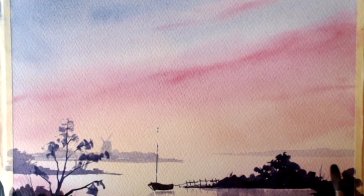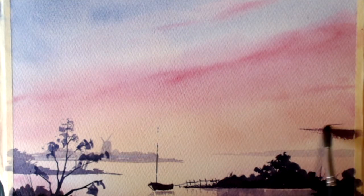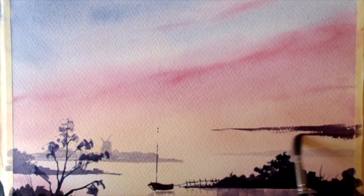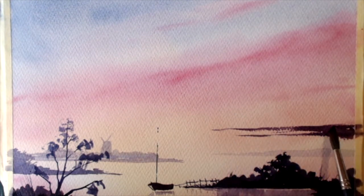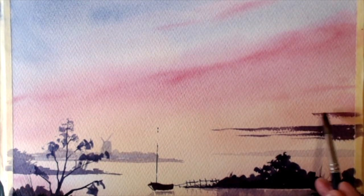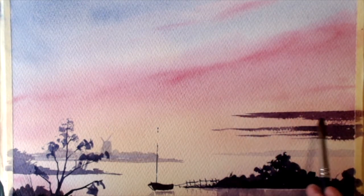Now the sky seems to come across in fingers like this in the evening. As it's finally going dark, let's see what happens. The last clouds are breaking up and going into slight slivers like this.